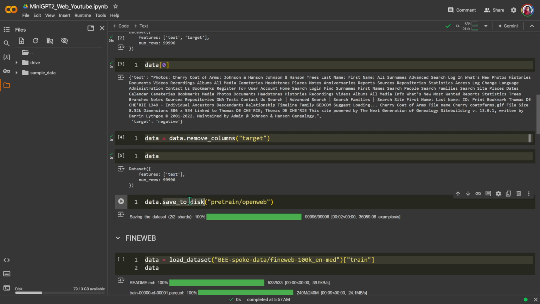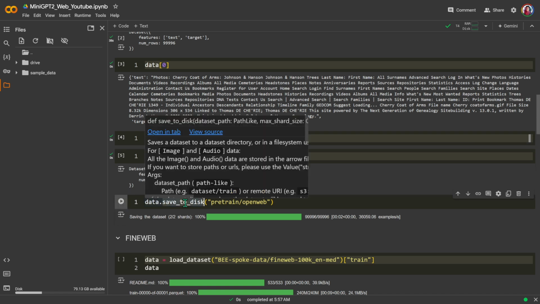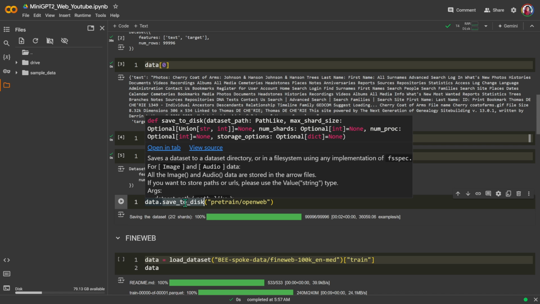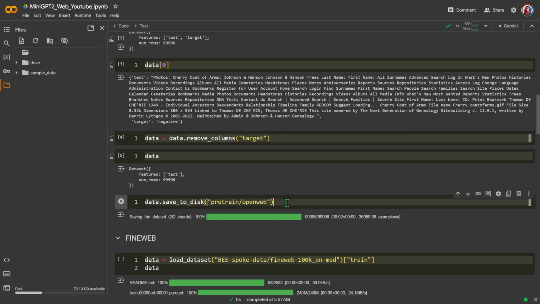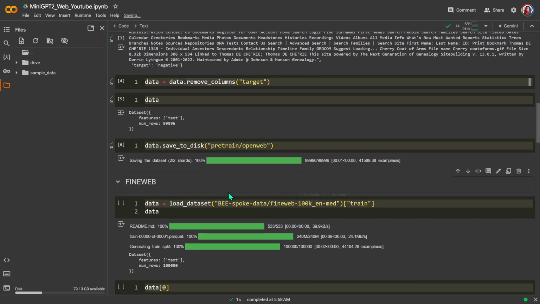Yes, it does. And then we are running the function known as save to disk, which will store the Arrow files locally, for which they have used an implementation known as fsspec. Basically it will be like a cache. It will store the data and then it will be loaded in an instant. So it is a very good format to store temp data, where temp means intermediate data. After this save to disk, I'll be changing it. It's not a rigid format. I'll be processing it further. So for such cases it is better to use save to disk.